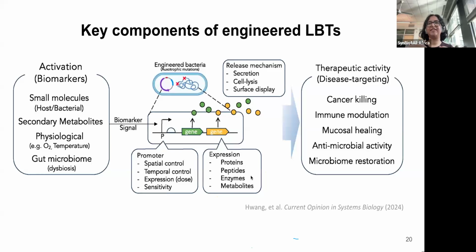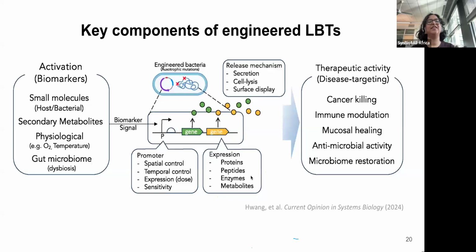And then we have to find a way to actually release and get these therapeutics outside of the cell. So we can do that either through secretion, so like forcing the therapeutic to go through different effectors and get through the membranes of the cell it's currently in. We can also do cell lysis, which actually kills off the cell. So it rips apart the cell open.